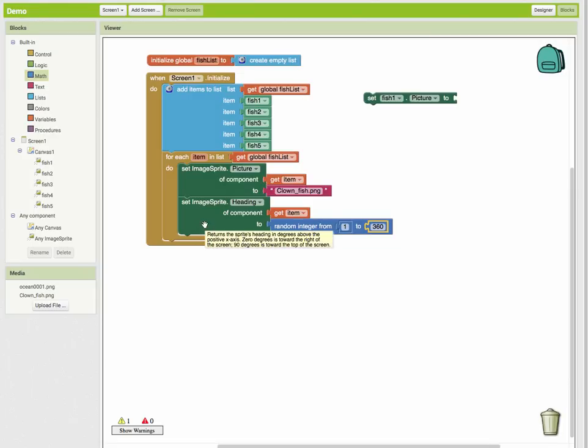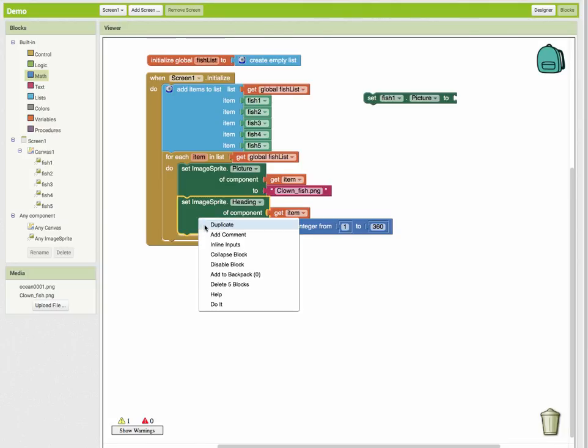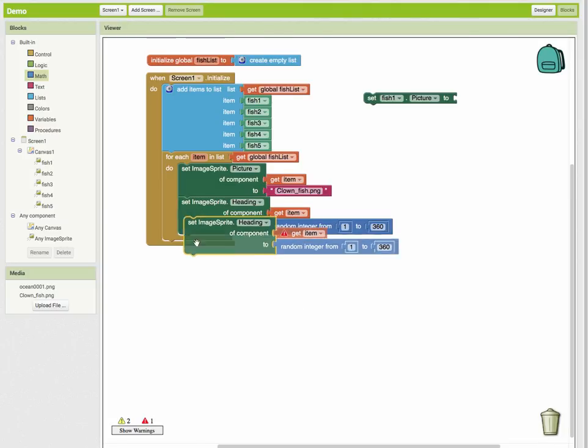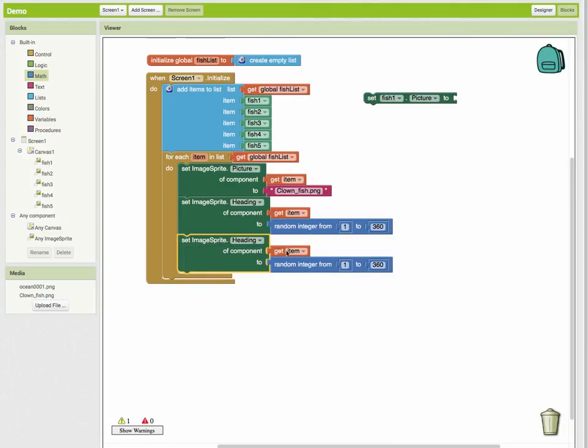So let's come in, again, I could come over here and change it here, or I'm going to save myself a little bit of work and duplicate this because I do want to use the item component and I do want a random number. So I'm just going to change this to speed, and I'm going to change my speed from 2 to maybe 9. And again, I'm going to reset my connection and start it up again because this is all in the screen initialize.